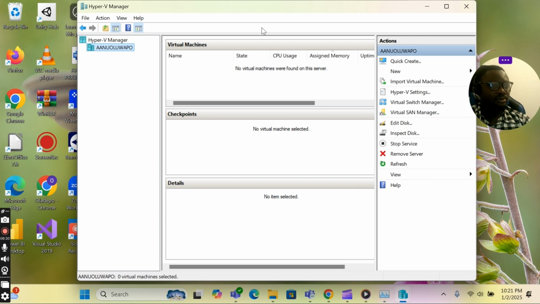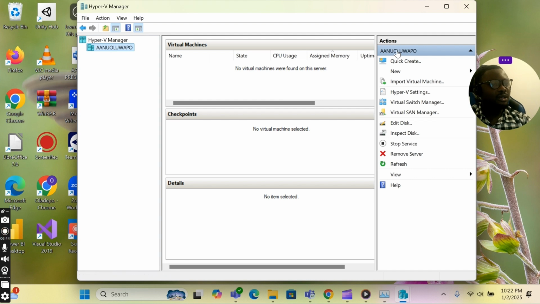So simply put, a virtual switch enables network connectivity. It is very important to create our network component, and that is what our virtual switch will do for us. So let's create our virtual switch.